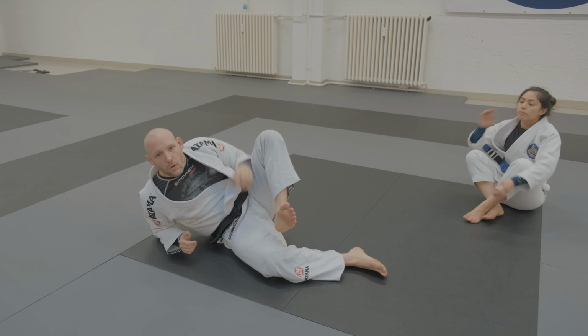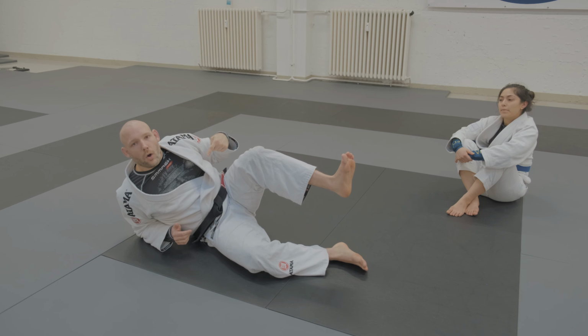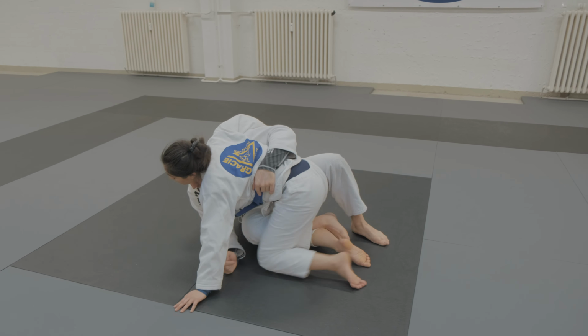always with my knee open. I want to be using this butterfly hook, right? Never with your knee in the same line of your hip, okay? Because I'm here, I turn a little bit.